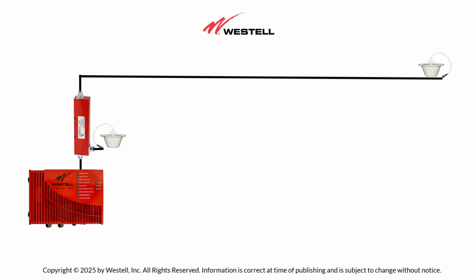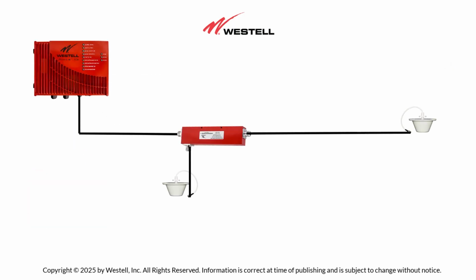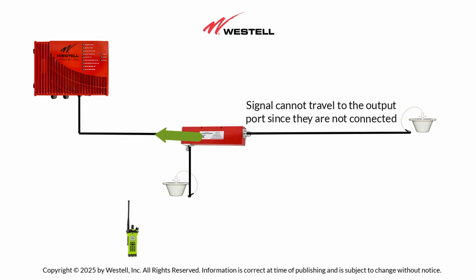If the input port and the output port are reversed, the power out of the coupled port is 30 to 40 dB lower than what would be expected if the ports were not reversed. This is not a concern with tappers. When examining a distributed antenna system from an uplink perspective, consider a scenario where a first responder's handset or a cell phone transmits a signal that enters the coupled port of a directional coupler. In this case, the signal is directed solely back to the bidirectional amplifier.